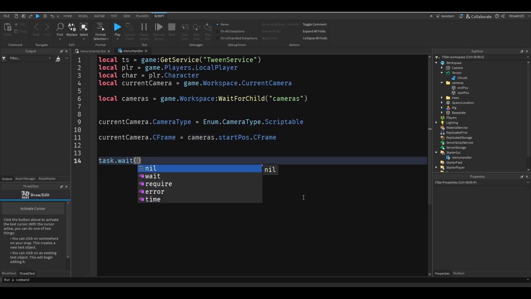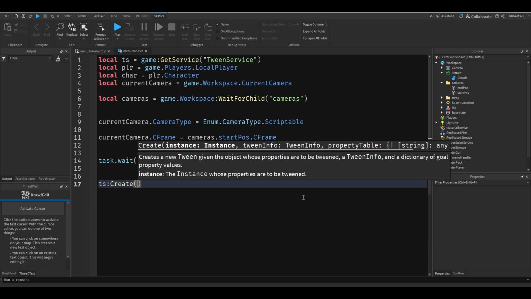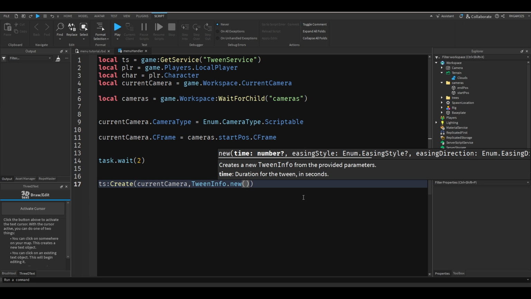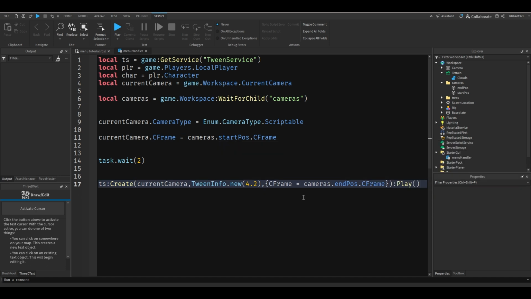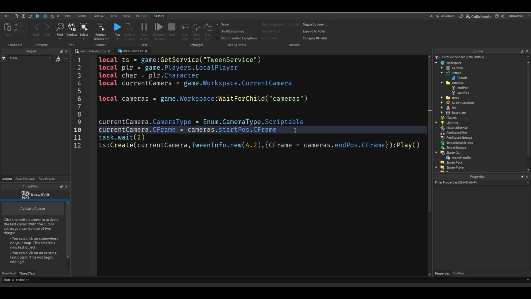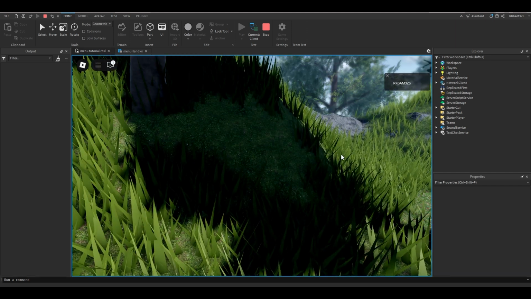Then I'm gonna do task.wait(2), then TS:Create(CurrentCamera, TweenInfo.new(4.2 seconds), CFrame equals cameras.EndPose.CFrame). Then I'm just gonna press play. So we should get a little bit of a smooth animation when we press play, of our camera panning outwards.